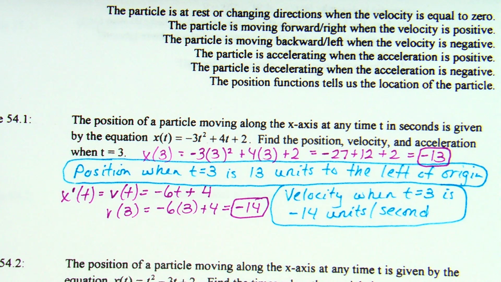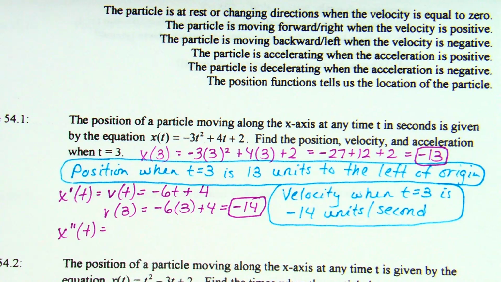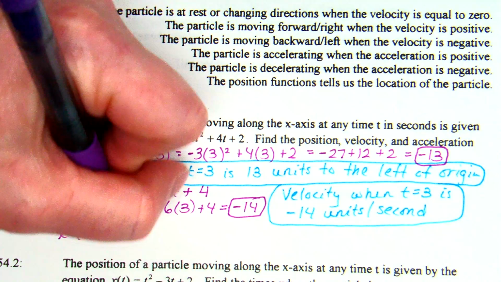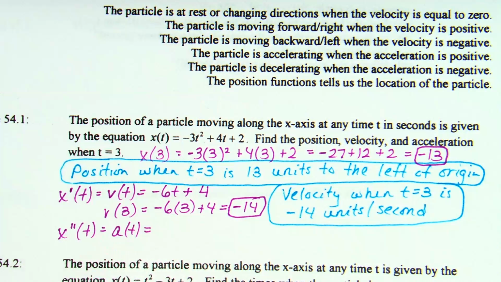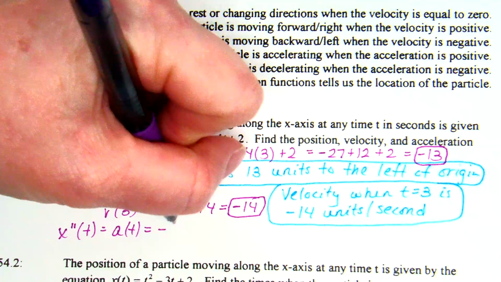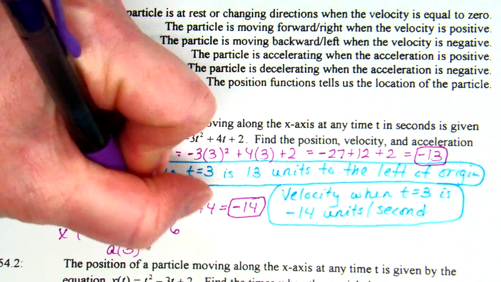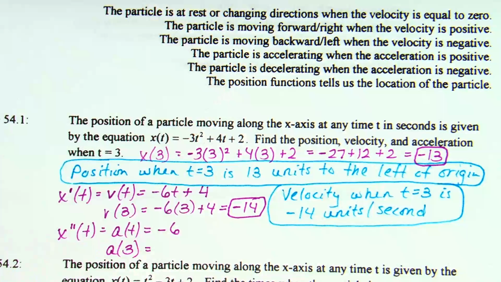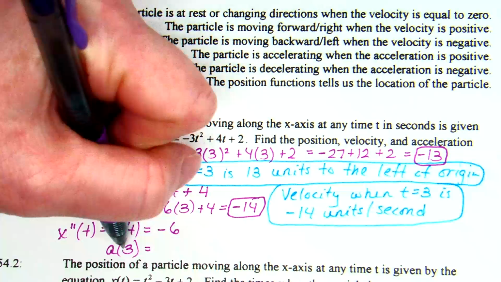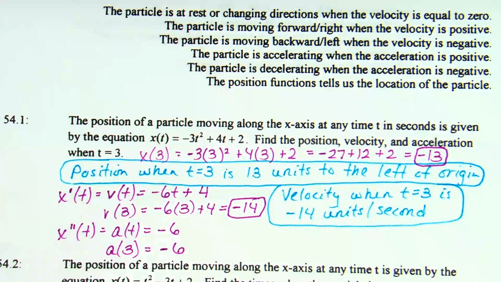Okay, acceleration, you got it? How am I going to find acceleration? The derivative again. So officially, I'm going to write it as x double prime of t. It's the second derivative, or you can also think of it as the first derivative of velocity, right? That's going to be a of t. What is the derivative of negative 6t plus 4? Negative 6. So what happens when you plug 3 in? There's no place to put that 3, right? So does it change? No. It doesn't matter what number you put in for t. The acceleration is always negative 6. That acceleration is a constant. It does not change.